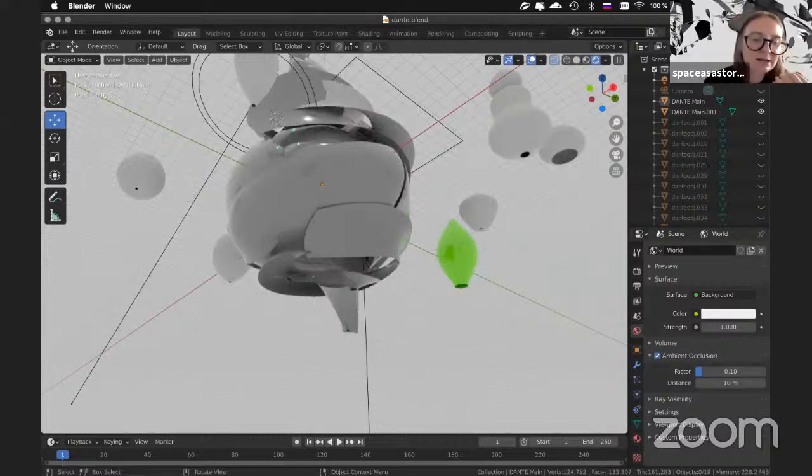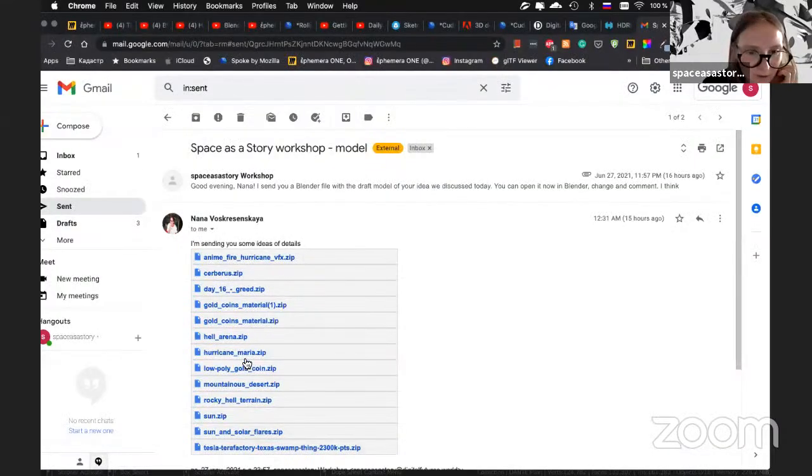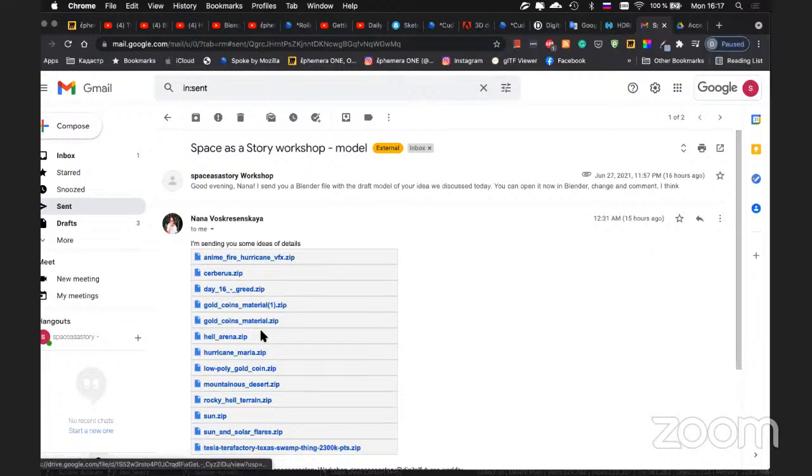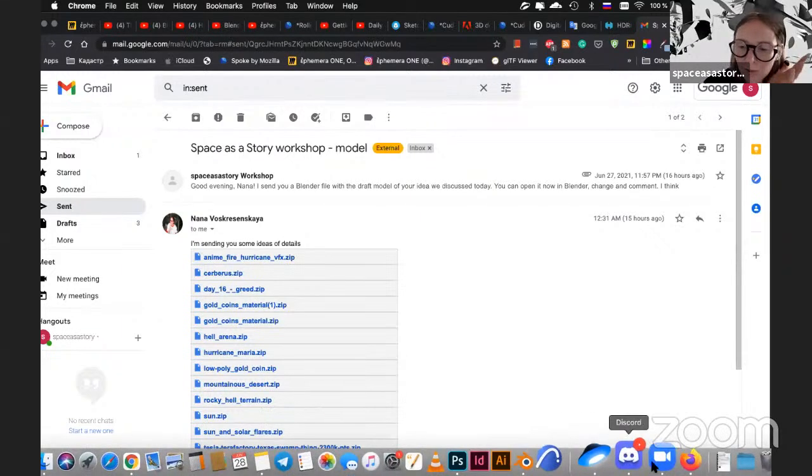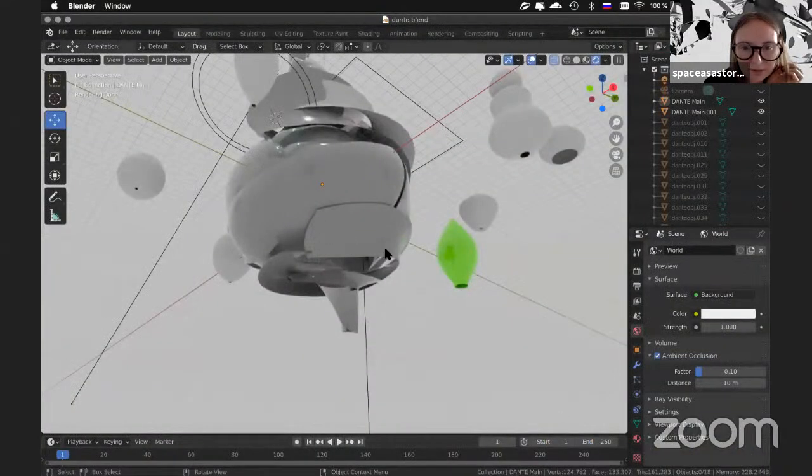And all the other assets, what are they for? They are for environment, yeah. The hurricane, low polygon, that's okay. The hurricane I wanted to put into the center, I guess, because there is a central circle with the hurricane. Okay, so I will wait for links for these models to understand fully what we need to implement. We will add this arena to the bottom.